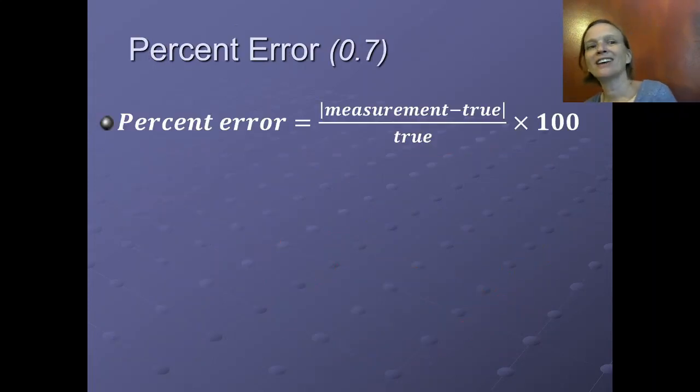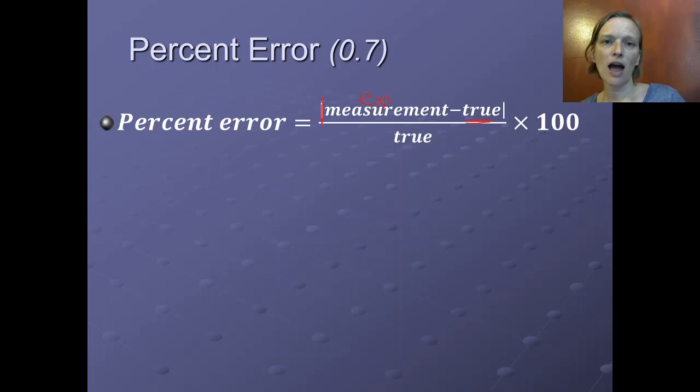So, now that we've gotten an idea of how to look at accuracy and precision, we need to think about how we decide if, in an experiment, we did a good enough job with our accuracy. Are we accurate? Did we do a good job? And we can do that quantitatively by calculating percent error. So, percent error is a formula where you take the measured value that you got from an experiment, sometimes called the experimental value, minus the true value or the textbook value, divided by the true value times 100.